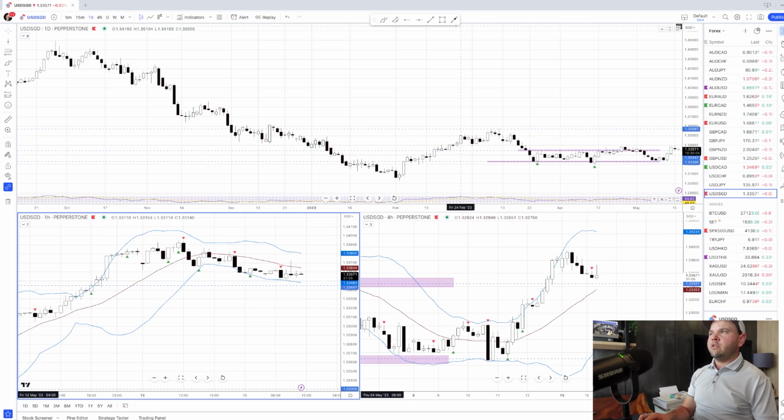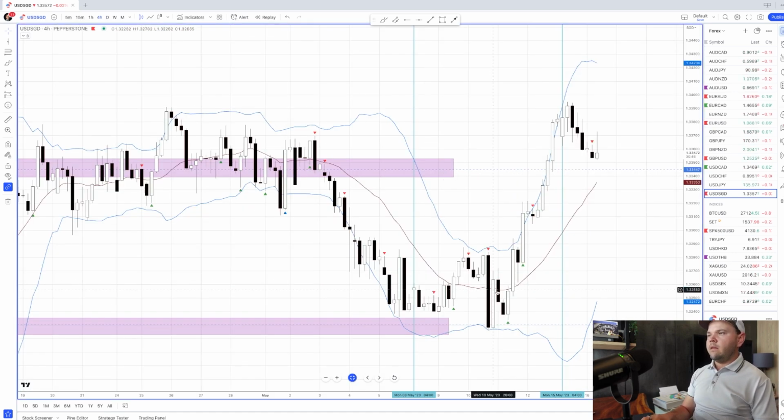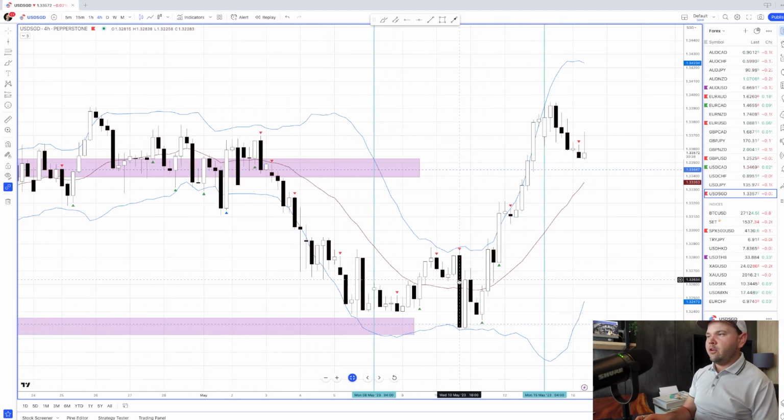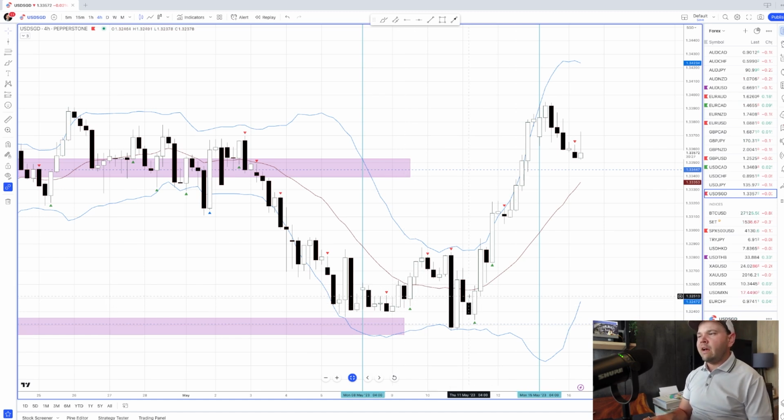So again, I'll apply the same principle. I'll go and add my lines. Okay, so from the 8th to the 15th, then I'll go and see my forward chart. And I can see, okay, we're at a support, came all the way through a resistance. And I missed a few trades here on that pair. So we had this first setup right over here that could have been a good one. I mean, it's a little bit too far from my zone, so I'll just say, okay, I didn't take it, just to be fair.